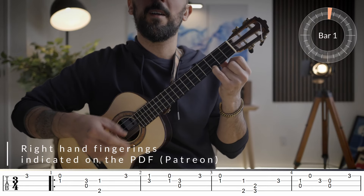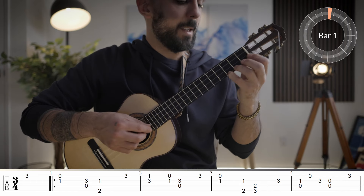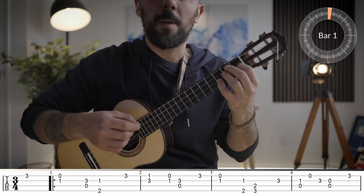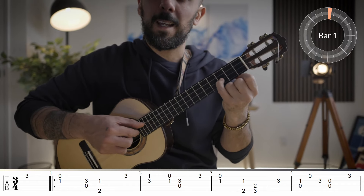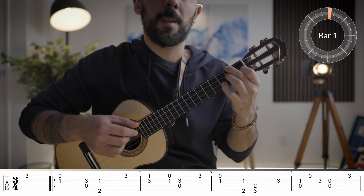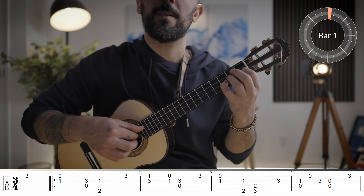I'm going to be using my ring finger when it comes to playing the note with the right hand. Then I'm going to be playing thumb and middle to play the top part of an F major chord. I'm going to wait longer because these are quarter notes. And then I'm going to play thumb and index, fourth finger again on that third fret, back to that F major chord. So the first motif: thumb and index, thumb and middle.